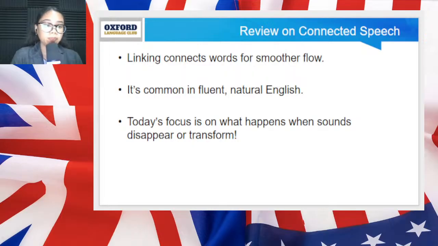Just like linking, mastering these two will not only help you speak more authentically and naturally, but it will also significantly boost your listening comprehension, because you are able to make those fast everyday conversations much clearer to your ears. Because again, there are times when we talk with someone who's a native English speaker, or not a native speaker but one who can speak English, that we cannot really understand them.